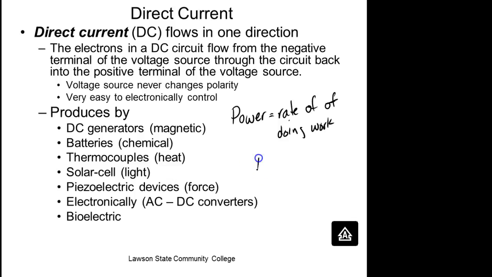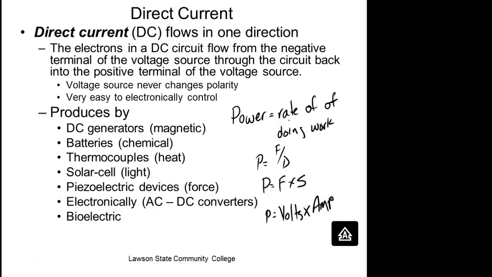So the two main formulas for power: power is equal to force divided by distance. That's not the one we use. Distance and speed are what we call inversely proportional, which means they're opposite, so we can turn a division into a multiplication. So the formula we use is power equals force times speed. Our force is going to be in voltage, or volts, and our speed is going to be in amps. That's how we calculate power.